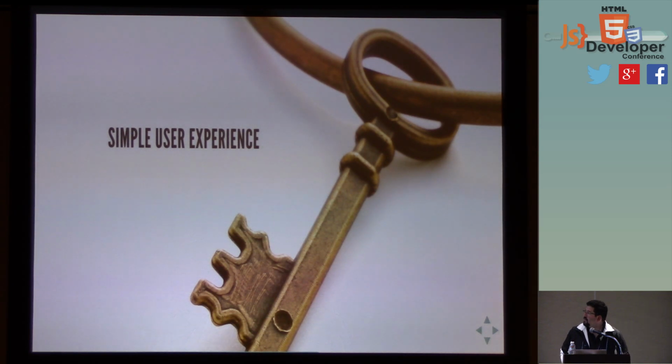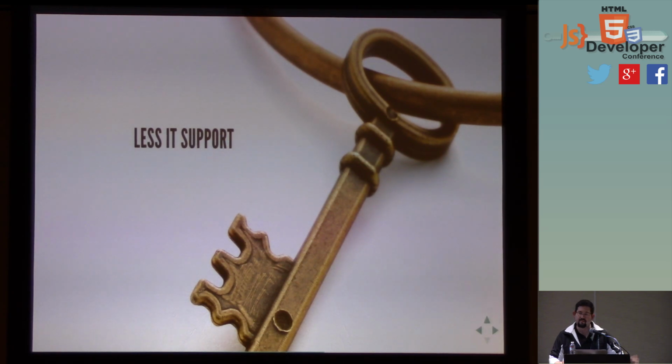And it's a simple user experience. You just take a QR code and log in. There's less IT support as well. IT is constantly told to reset your password, and there's a lot of account management that IT does, so I think this would lessen the IT support. Although if you are in IT and want to tell me differently, I just threw this in there thinking that it was true.